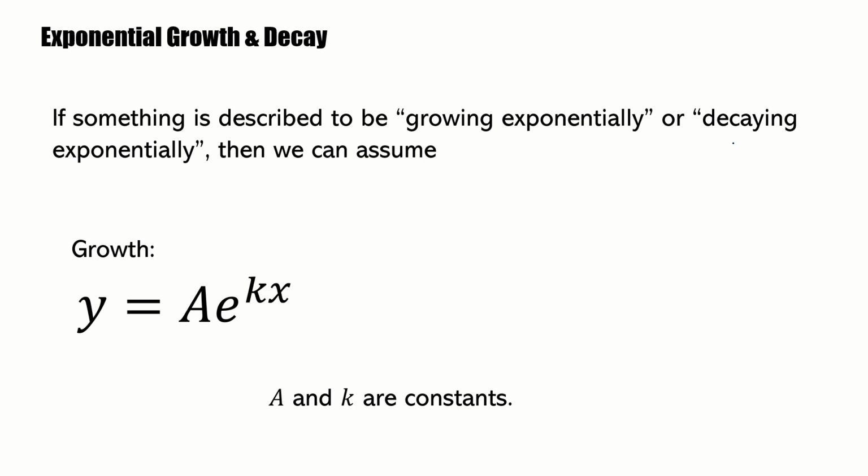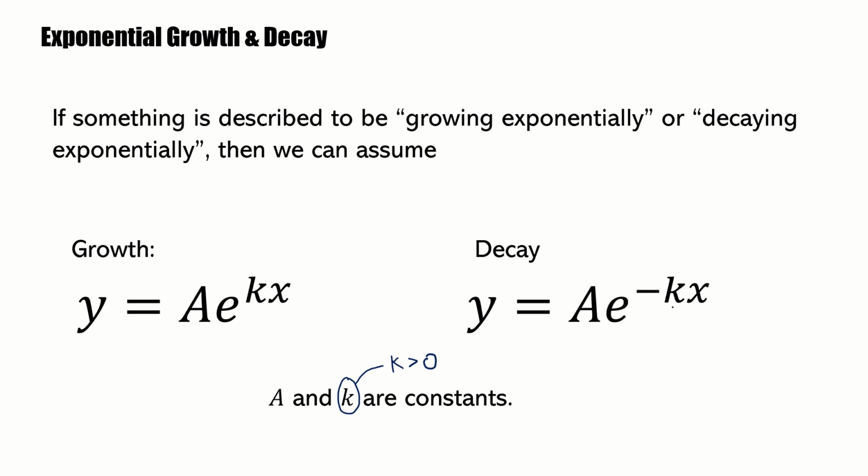And then when it comes to exponential decay, well, it's going to be a very similar equation to what we have for exponential growth, except because we're now modeling something that's decreasing over time, what we do is we put an extra minus sign in the power. So it's worth mentioning in both of these cases the k is a positive number, because even for exponential decay I've already taken account of the minus sign before writing the k in the power there.